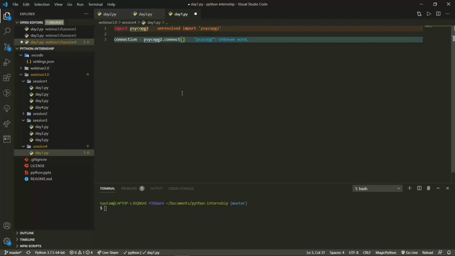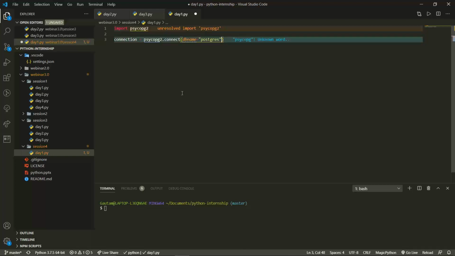Inside this we'll write the database name, the user, the password, the host, and the port. All the things that we were taking over there, we'll write the same as it is. So we'll write the database name, that is DB name, and the DB name that we're going to write is Postgres.